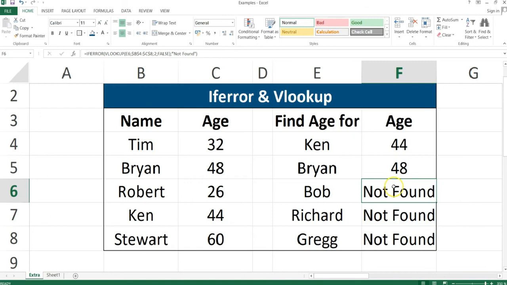I really hope that this formula is clear enough for you. Again, IFERROR can be used with a number of formulas really, but I have decided to give you an example with VLOOKUP because VLOOKUP is among the most frequently used formulas in Excel.